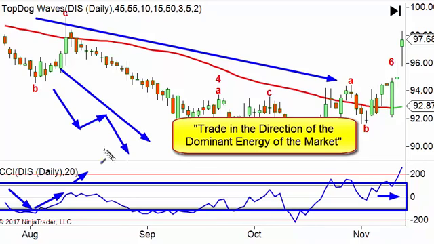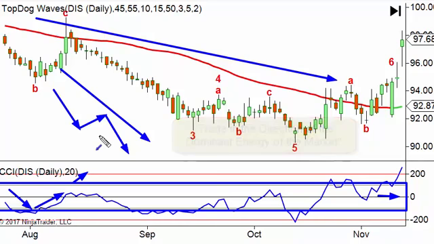Now, that's what's happening on the chart in price action, basically. That's what's happening behind the scenes with the actual buying and selling. Now, we can map that with indicators. So today, of course, we're talking about the Commodity Channel Index, the CCI indicator. And so one of the ways we do that is we look for, okay, first of all, the dominant energy being down, getting below negative 100, retracing back to zero, perfectly fine. A little bit above zero, perfectly fine. Above 100, not so fine. Okay, not so fine. So what happened?